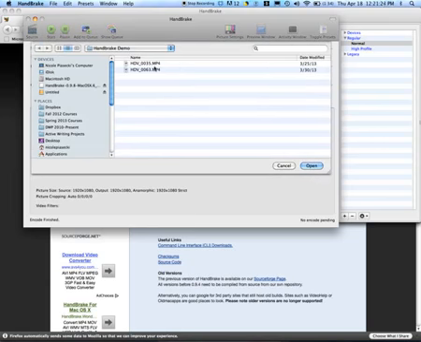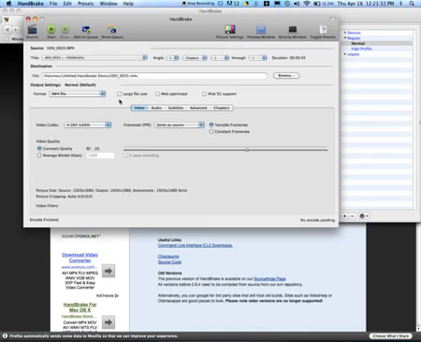So the file I wish to convert is just one of the smallest ones I have for demonstration purposes, and I'm going to go ahead and open that file here, and then you'll notice that it's going to store the file that I've created in the Handbrake Demo folder, and it's going to keep the same name, only it's going to change the file extension to an M4V file. Okay, so everything is ready to roll now, and you are prepared to convert your MP4 file into an M4V.